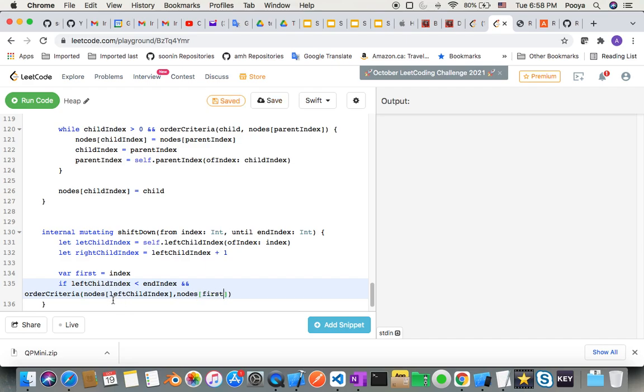We use this order criteria to find out if we are a max heap or min heap.